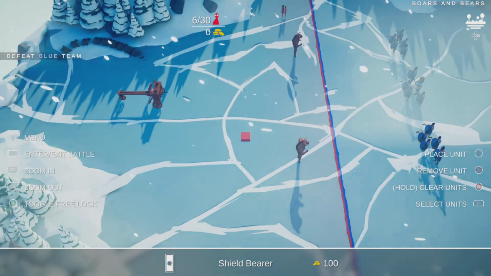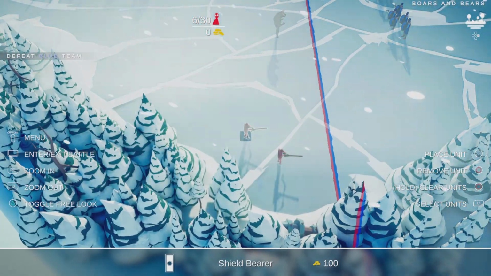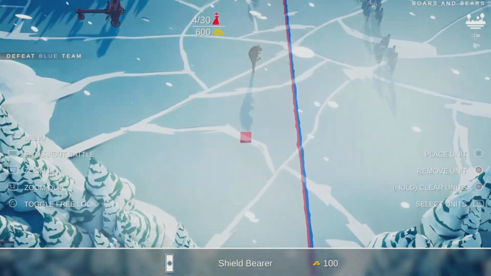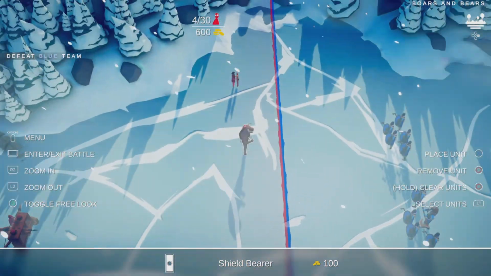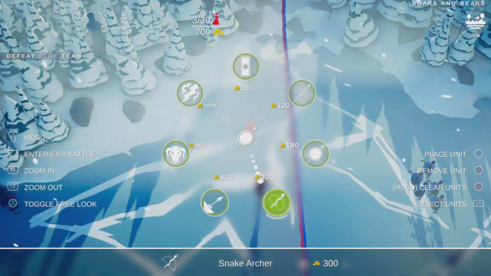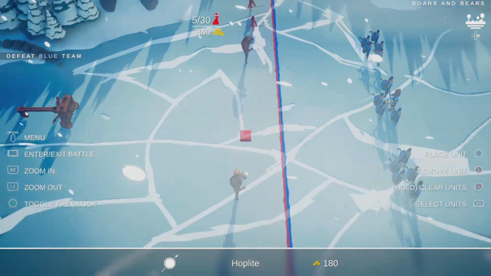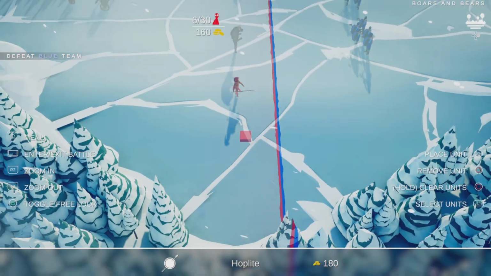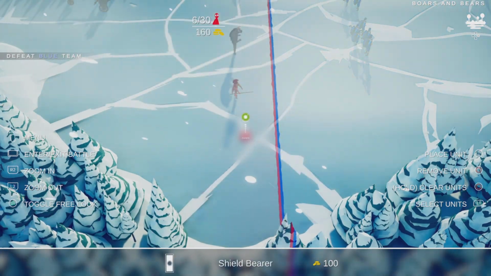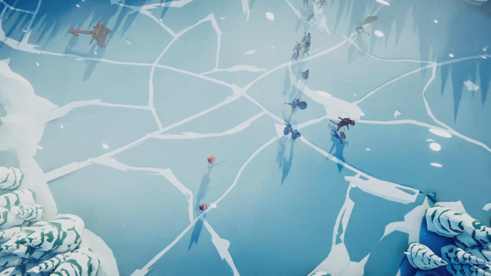Alright, you know what? I think we can get something better with our money other than snake archers. Snake archers are cool, do not get me wrong, but we got $700. We maybe can get something just a little bit more effective in battle. And then 160 and that, and sounds good.